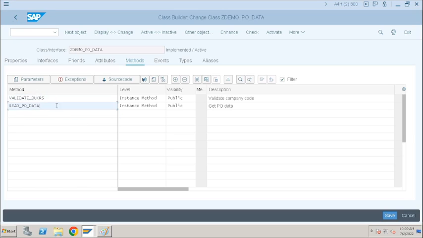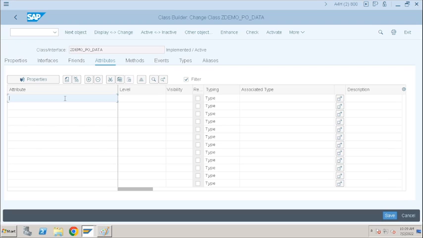Now, these two are the methods of this class, right? Both are instance methods. If you want to define an attribute, you can define it like this, just like an internal table or work area or variable like structure.